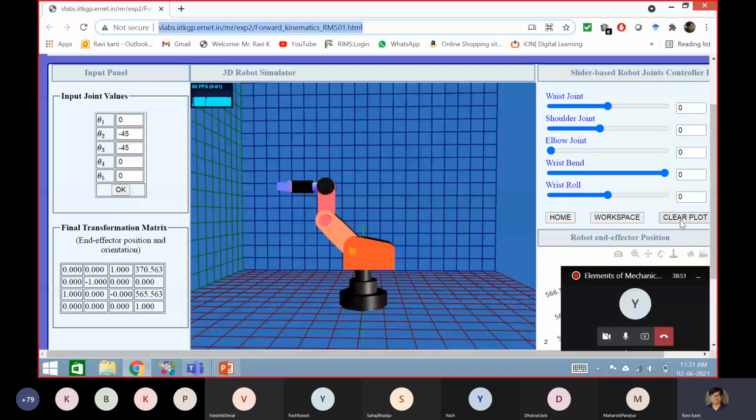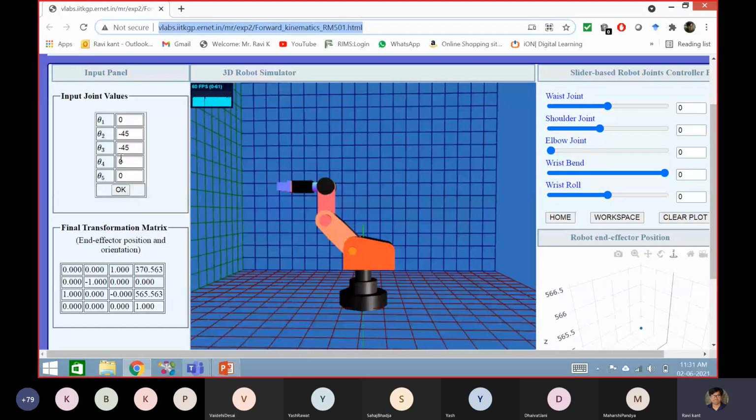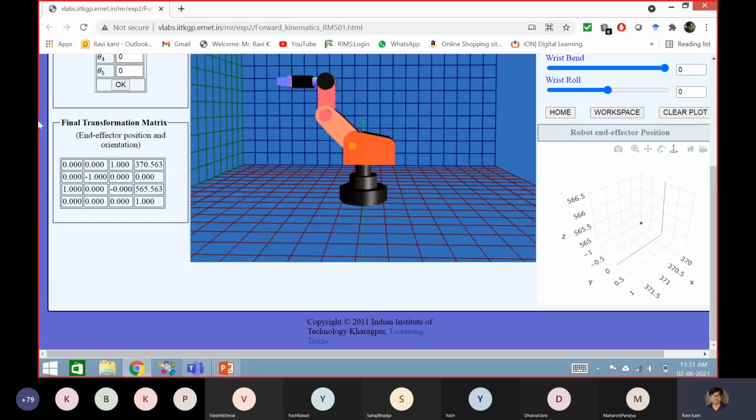The good part here is you can input the joint values theta 1, theta 2, theta 3, theta 4 and theta 5. Click OK, and the transformation matrix is generated automatically. I mean, the computer generates it based on those theta values. The link values are also known to it, and it will show the workable space here.